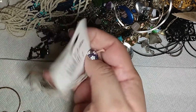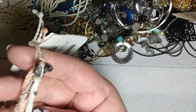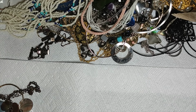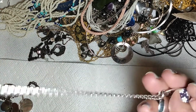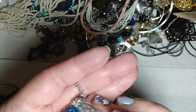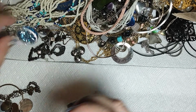Okay. This is Pura Vida, Live Free, founded in Costa Rica. It's just like a cloth bracelet, but it is new with tags, so that's nice. Earring. Here we have, let's see, any branding up here? No, it's a silver tone chain coming down to like a double pendant. Like that, or it comes apart as well. Maybe it's supposed to be together, who knows. It's interesting looking.